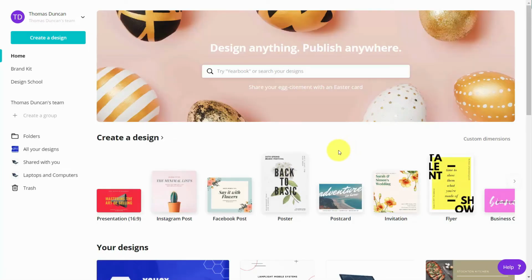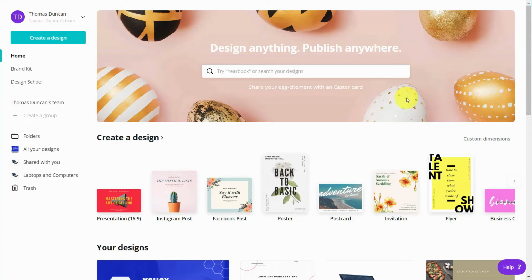Welcome back. Now, one of the things you can do in Canva is create pins for your Pinterest account. And we are going to do that in this live example. Now, if you already established your connection to Pinterest through Canva, then you'll be able to create your image and then upload direct to Pinterest.